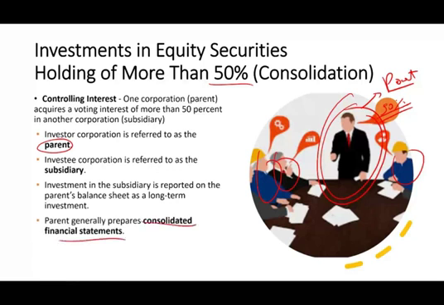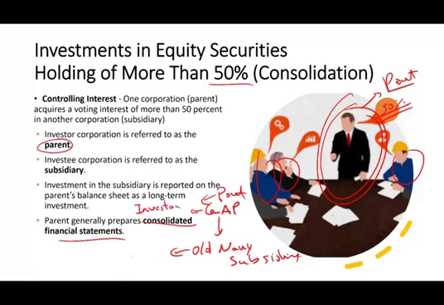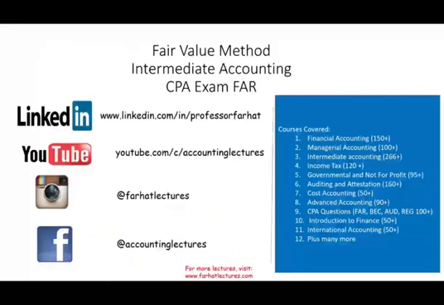As I mentioned earlier, this topic is covered in advanced accounting, so if you're interested, you could go to my advanced accounting. When I talk about the parent company, think of the company Gap, the Gap store. The Gap store owns Old Navy. So the Gap company is the parent company and Old Navy is the subsidiary. Or we can say the Gap store is the investor and Old Navy is the investee. And basically this is the equity method.